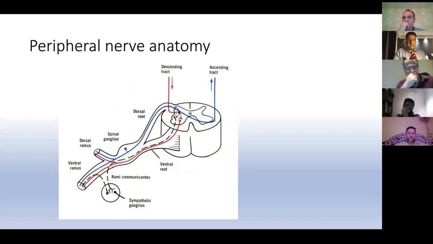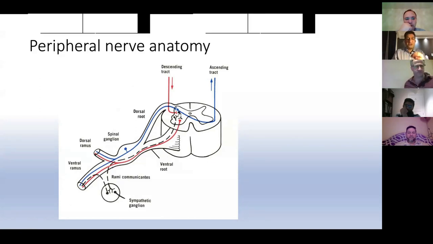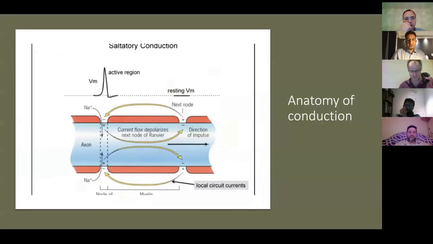Now, within these motor and sensory fibers, you've got a group of myelinated and unmyelinated axons. What I mean by that is surrounded by a fatty layer or not surrounded by a fatty layer. And that's in the ratio of 1:4. So you have many more unmyelinated axons than myelinated ones, okay? And these myelinated axons, I'll just come to that a second, they have various points where they're interrupted called nodes of Ranvier. And one question a lot of trainees ask me, or they get asked in the exam, is why do impulses conduct more quickly in myelinated axons than unmyelinated ones?